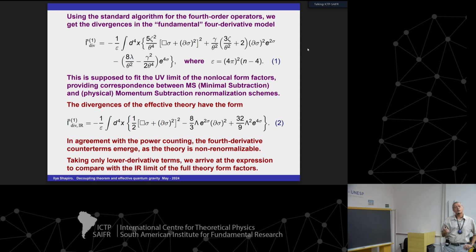So what is our expectation? Remember the lecture of yesterday. We expect that what remains from this theory in the infrared will fit with what appears from this theory in the ultraviolet. And the ultraviolet, since it is a massless theory, is completely controlled by formula 2, because this formula 2 is the divergence, and divergence controls the logarithmic form factor. So we expect that what remains from the form factors from this theory, this is only divergence, the form factors are huge, pages of formulas, will fit very well, with coefficients, with everything, with this theory. And this is what happens.